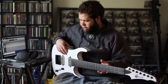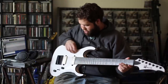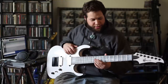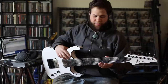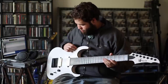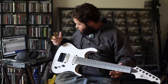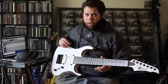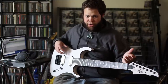First impressions are, wow. When I took this out of the box, I had no idea that this was actually transparent white. I guess I didn't really understand what Bruce himself was saying when he was trying to get photos to actually show the grain, but it looks amazing. I will hopefully be able to show a proper picture on the final review once you guys see it.